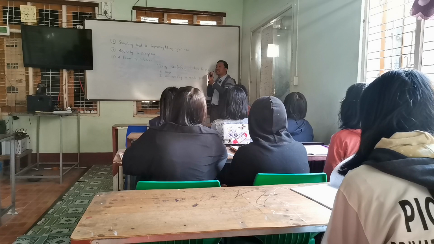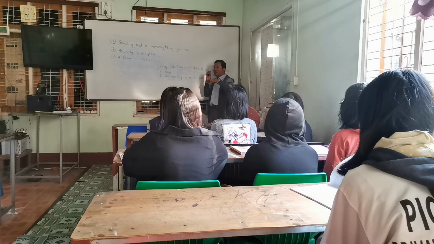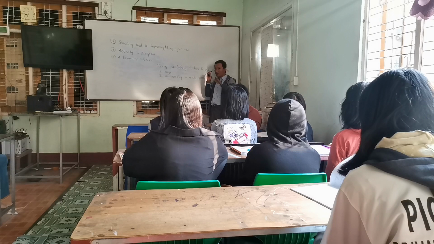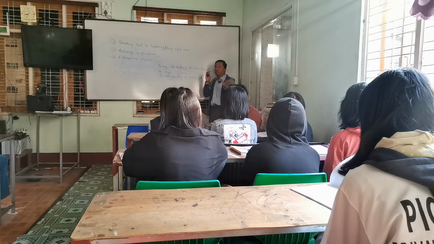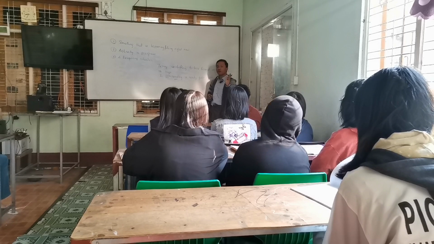The moment he is talking to his friend, he may not be reading. Talking and reading? No, he's not doing that. He has already started reading this book, but hasn't finished yet. But the moment he's talking about this, he's not doing that. He may not be doing that, but he can use present continuous tense. Here it is: verb to be plus verb ing. It is what we call present continuous tense.